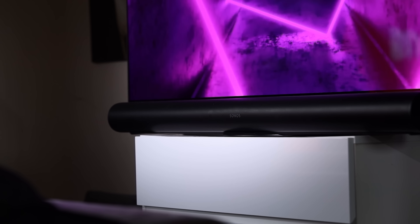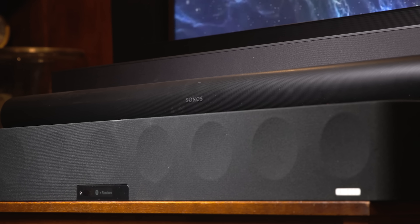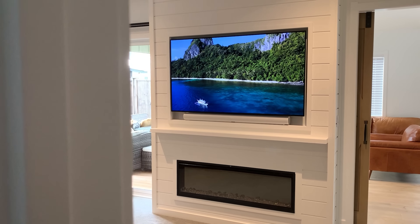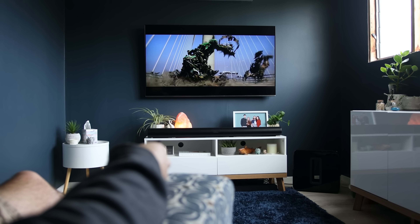There's a reason the Sonos Arc is so popular. It's a great-sounding bar for movies that gives you plenty when you need it, but also has really well-defined dialogue when voice enhancement is turned on. It didn't give me the dynamic range of the Ambio or the power, but it's such a nice-sounding bar. Instead of trying to extend itself to reach the high frequencies that it knows it can't hit, it'll limit the sound, which results in a pleasing performance that's not harsh. The overhead sounds are super effective once the TruePlay tuning is completed, and I constantly find myself being immersed in movies. I like to watch movies at higher volumes, and this is one of the few soundbars where I didn't need to keep the remote close just in case there was an explosion that was too loud.